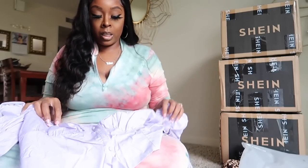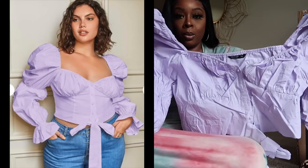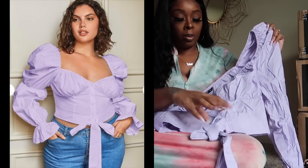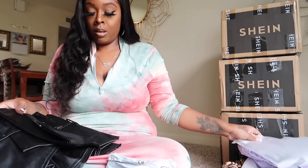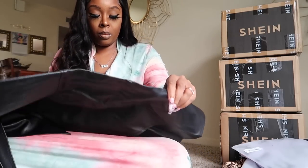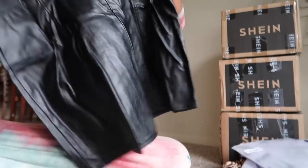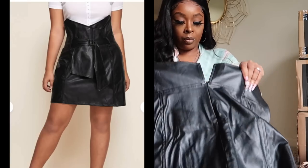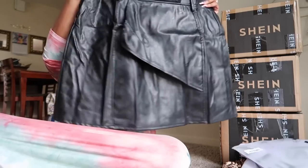This right here is a top and it is a 1X. Oh, that's cute. Like a little crop top with a little bow on the front with the light adjust. This is black, girl. This is leather. Girl. What is this? I have no idea. It's a 1X2. It looks like a little bustier type top.